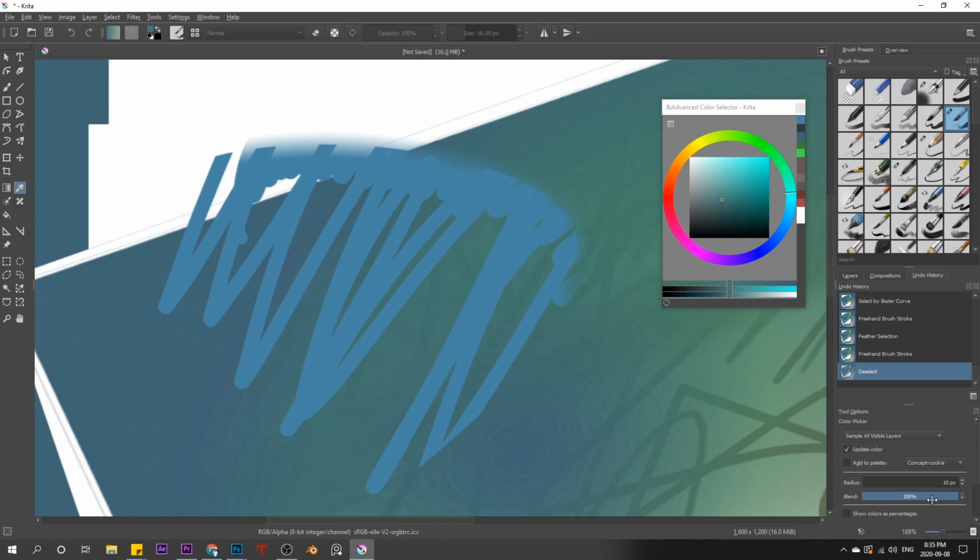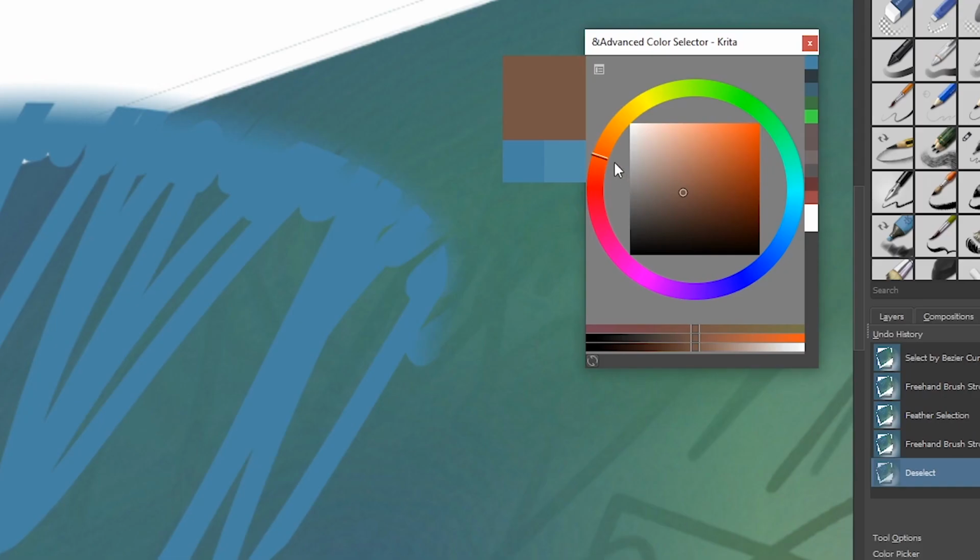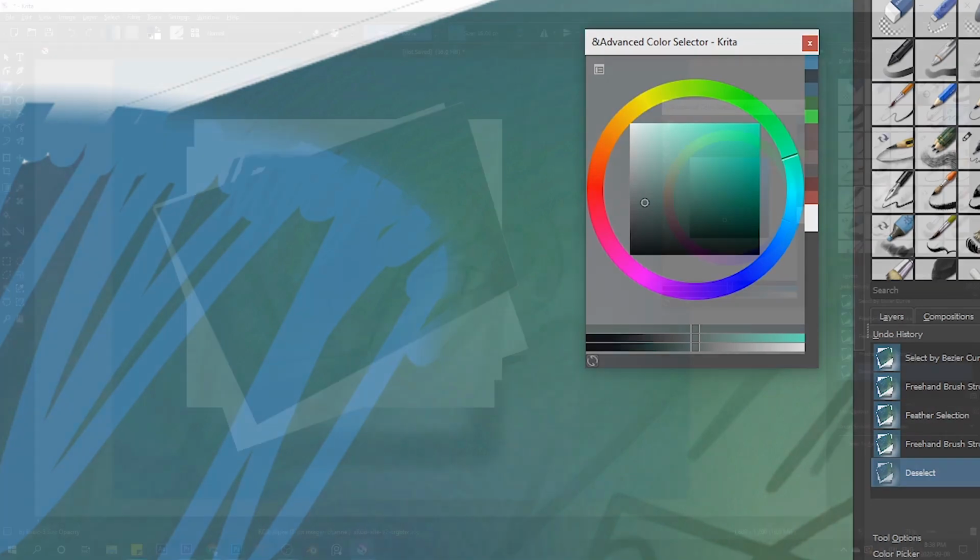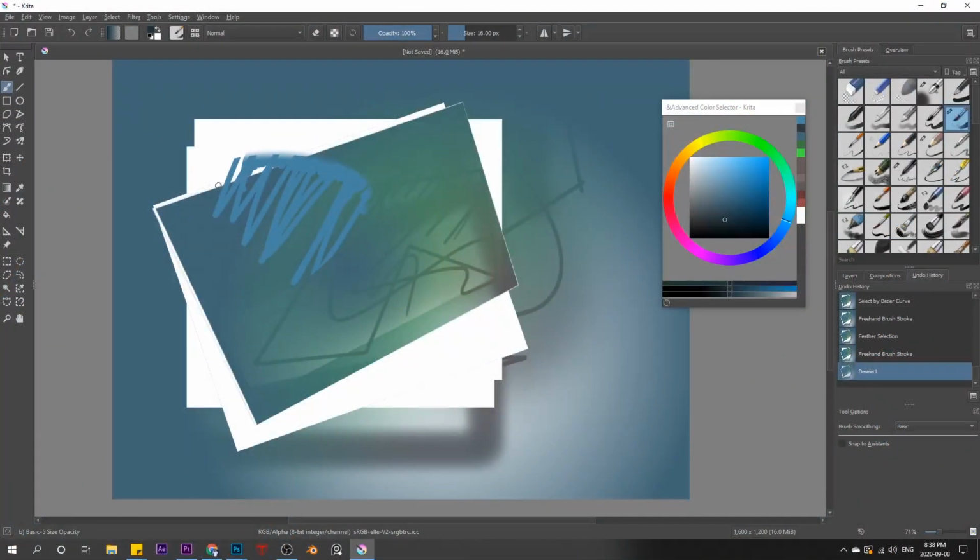You could also change the blending. So at 48%, which is what I just set it to there, when I sample it, it'll blend my sample 48% with my initial color. So let's choose a red color, which is the opposite of green, and sample this green. You can see that it basically moved 48% toward where that green actually is, which is way over here. To my knowledge, Photoshop doesn't have a tool like that, and I think that's a pretty interesting new development on the eyedropper tool.